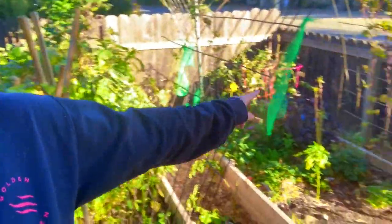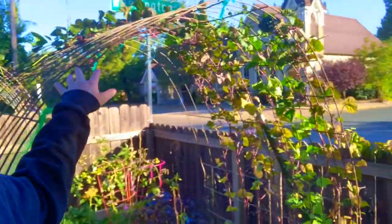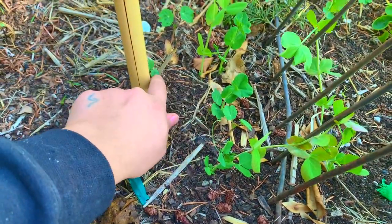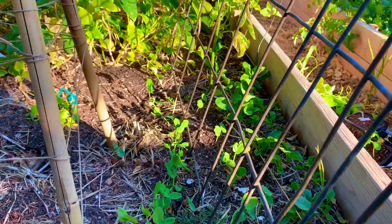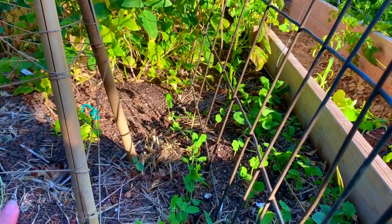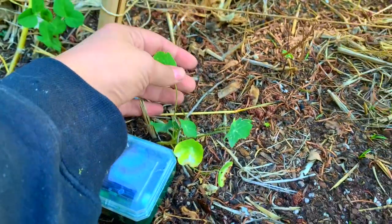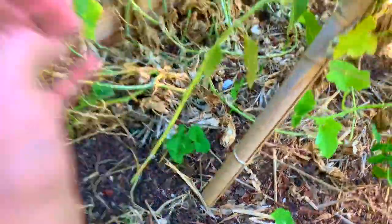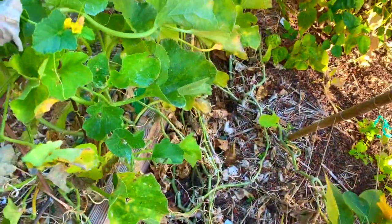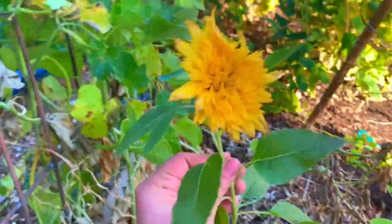This is the first bed and that's the second bed. This bed has a big trellis with the melons. The second bed also has a big trellis — here's the side of the trellis with the peas. There's also nasturtium here; I read that if you plant them in fall you'll get a winter bloom if you live in a mild climate, which I do. I'm zone 9a in California. I kind of planted peas everywhere so when the melons die, the peas will come right up behind them.